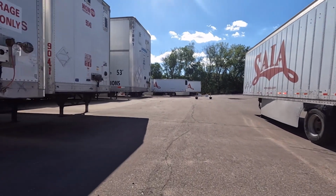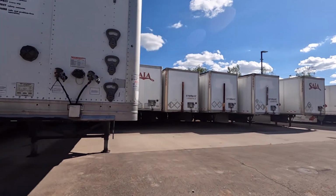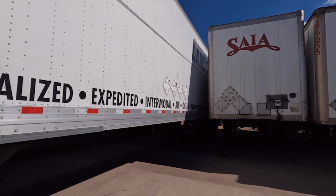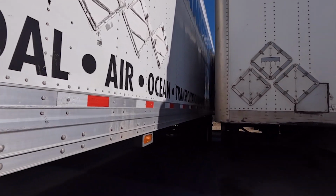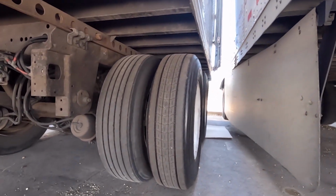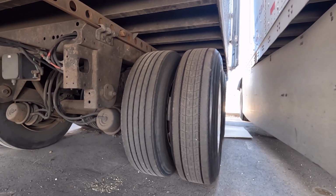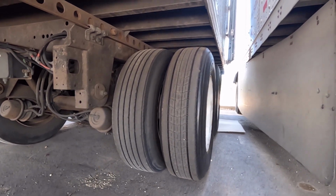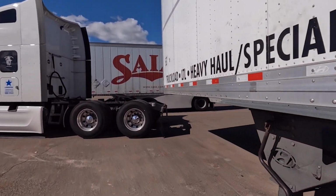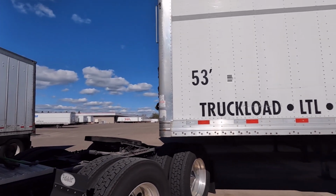So let's talk about picking out a Landstar trailer when you go for a drop and hook. There were 4 total here. One was a Premier trailer. So that just means it doesn't say Landstar down the side, but it is, I guess, leased by Landstar, so it has the Landstar stickers on the front. The first thing I usually look for on these trailers is the front left inside tire. If it has any sort of waviness to it, that pretty much lets you know that the shocks are gone on it. Then the other super important thing that we always look for pretty much first, this is gonna be tricky since this trailer's right in front of it, but we check for the Landstar inspection and the DOT inspection.